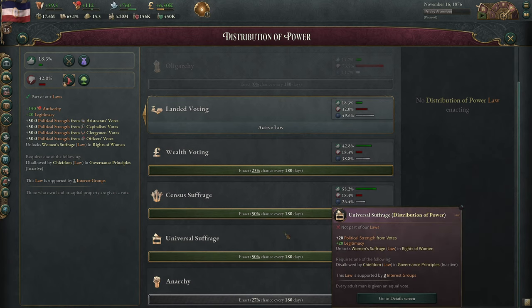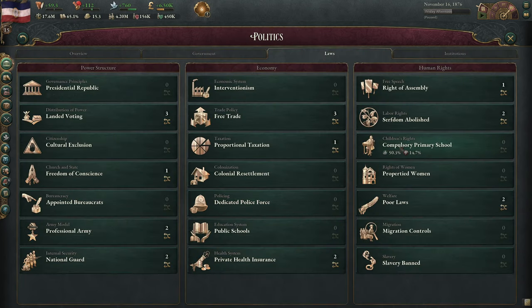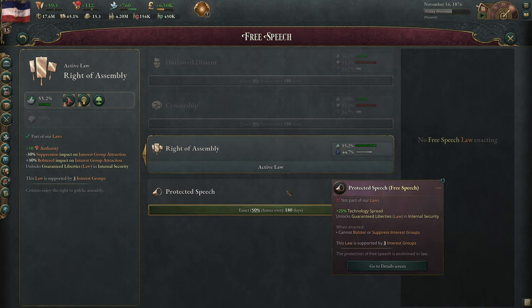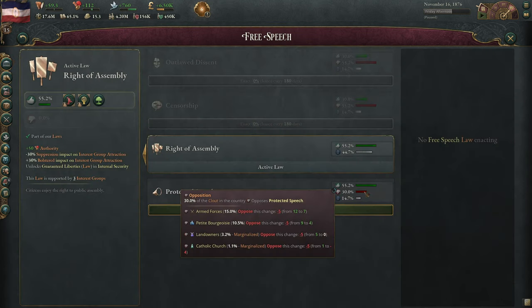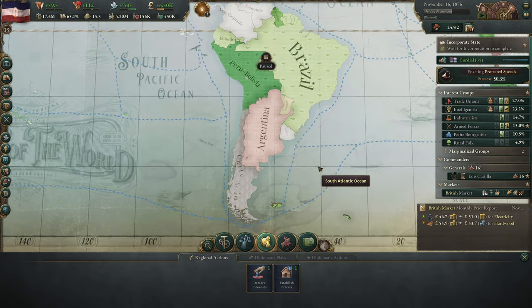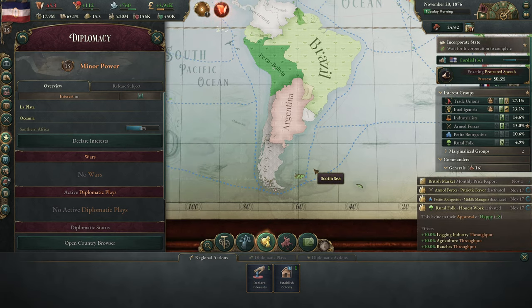Anarchy. Yeah, landed voting is not very popular. I should probably switch to something else. But yeah, if I change to protected speech, I would get plus 25% technology spread. That would definitely be useful. I think we should do that. Who opposes it? Okay, mostly armed forces. Well, none of these people are part of my government. It's a 50% chance. Let's go. Everything is 50% chance, am I right? Either it works or it doesn't.